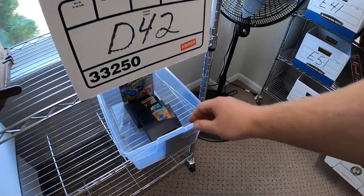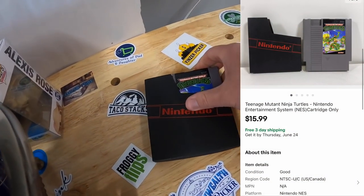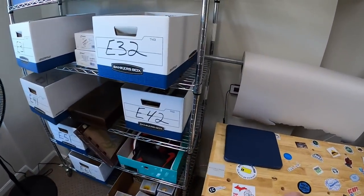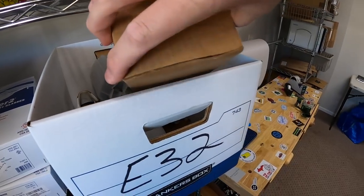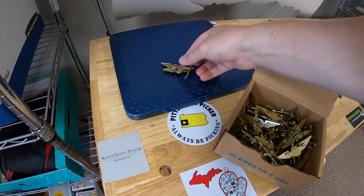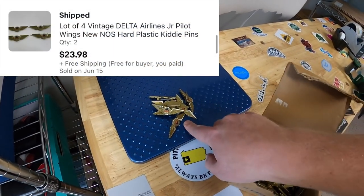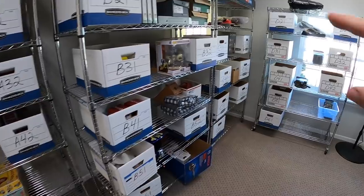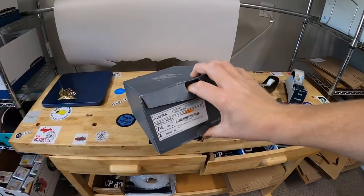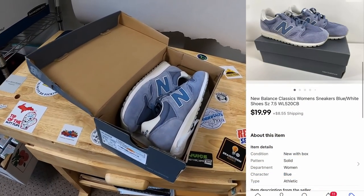Going to D5 next — sold an NES game, Teenage Mutant Ninja Turtles with the original Nintendo sleeve, sold for $15.99 free shipping. Next thing we're shipping is some Pilot Wings. I had 100 of these and decided to sell them in lots of four. One buyer got two sets of four, so pulling out eight — all going out to a viewer named Guy for $23.98 free shipping. Next are a pair of New Balance shoes, size seven and a half, sold for $19.99 plus shipping going out to a viewer named Jonathan.